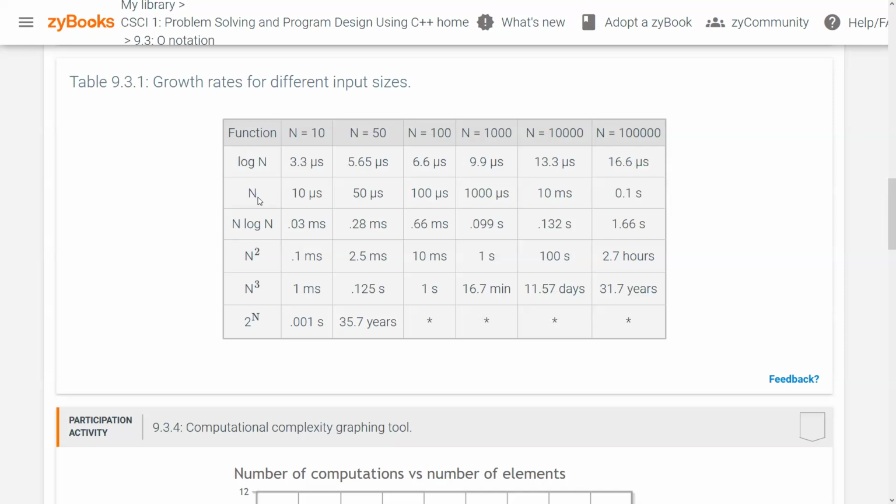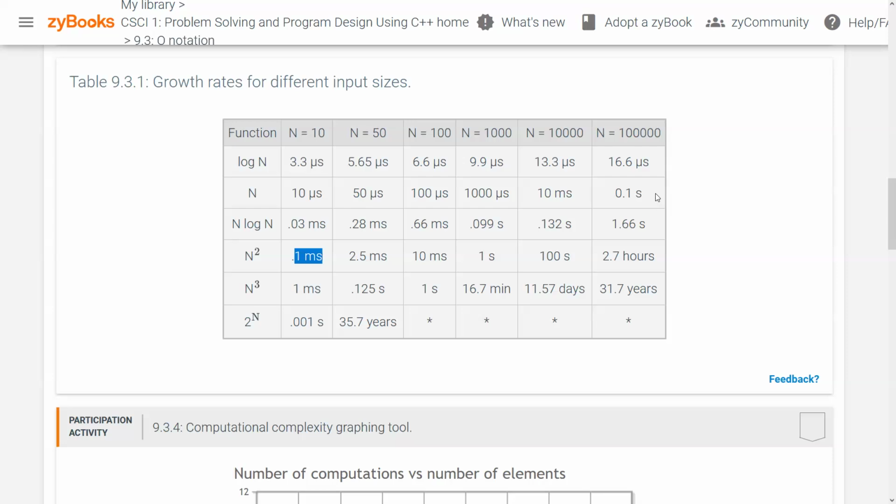If the function is n, and the input size is 10, we have 10 microseconds. But if the input size is 100,000, this is 0.1 second. When we have n squared, when the n grows, the time to run becomes 2.7 hours, which is a long time compared to 0.1 microsecond when n is 10.